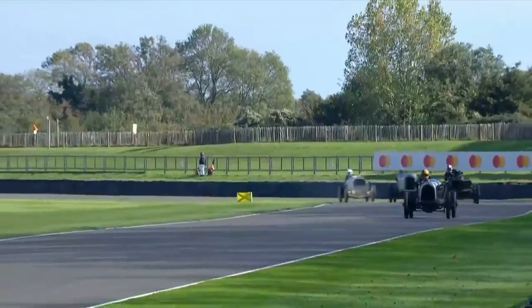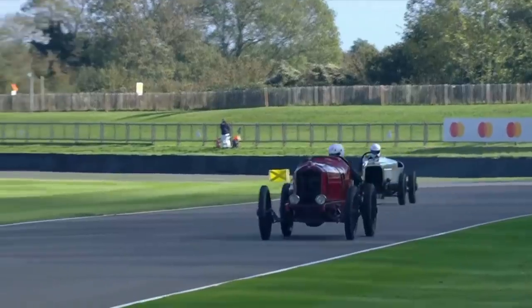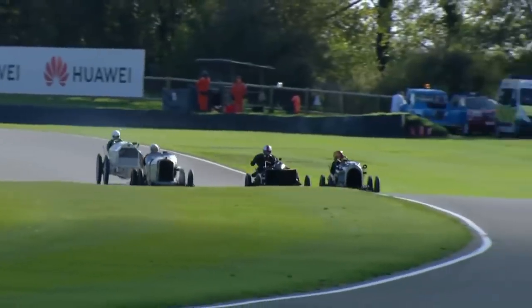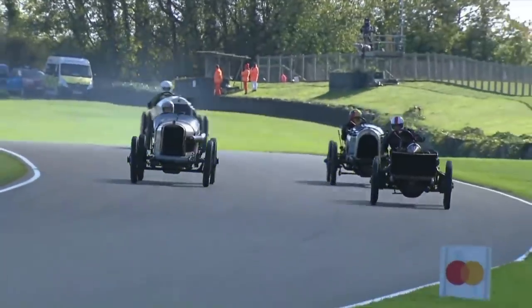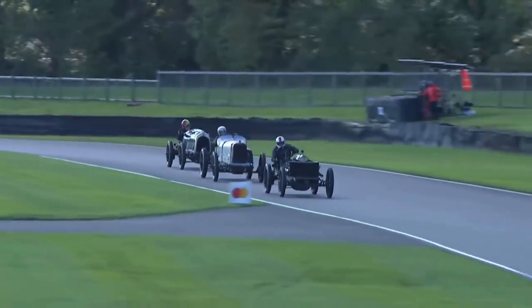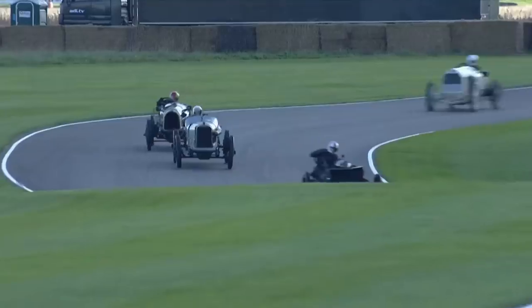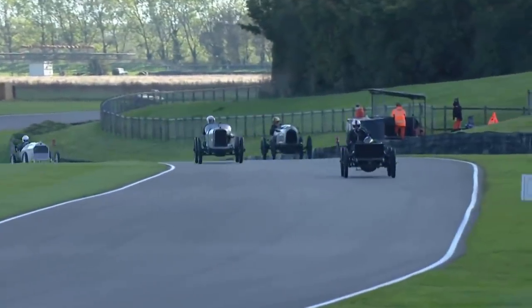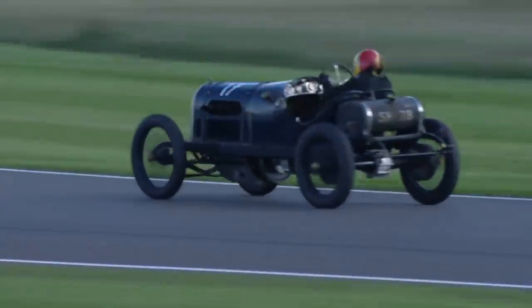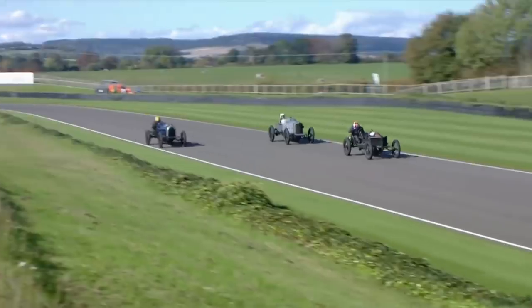Huey Walker leads, up into second is Mark Walker — it's going to be a family feud to the very end of the race. Julian Bajub goes through third, then the Blitzen Benz of Ben Collings, who is of course the brother-in-law of the Duke of Richmond and Gordon, down in fourth with what seems to be a problem with the wheel. Meanwhile the battle is on — a change for the race lead as the family contest develops. Julian Bajub on the inside line in the Sunbeam Indianapolis splits the Walkers. Bajub just has to get off the throttle on the apex of St Mary's, putting the front-left wheel up onto the curb — amazing response, a lovely balanced drift.